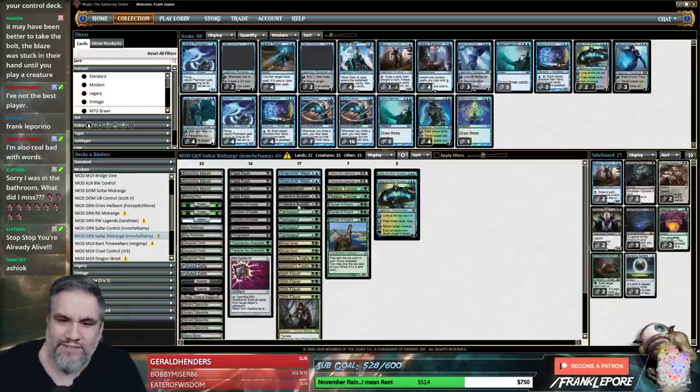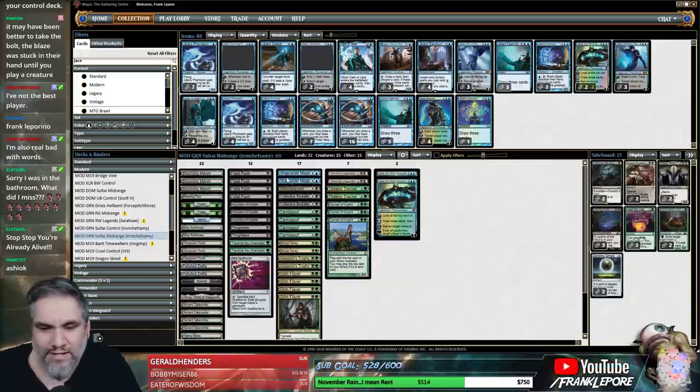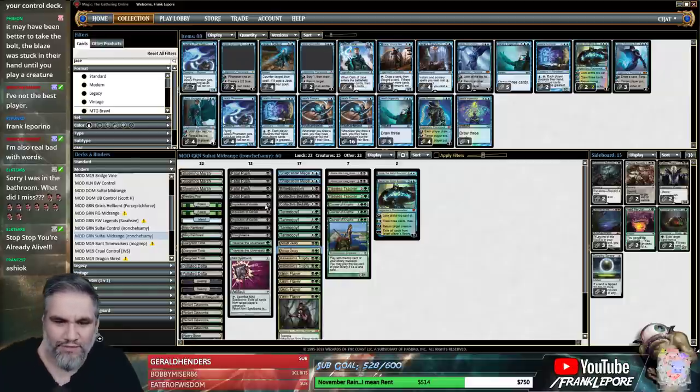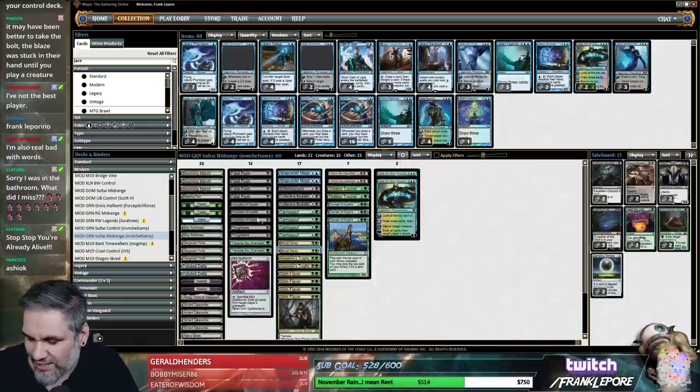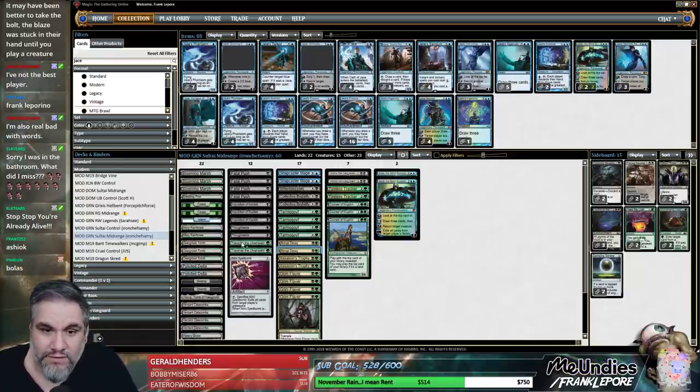Ashiok, look, as much as I love Ashiok, and I think everyone will agree that I'm a big Ashiok fan, Ashiok doesn't hold up in Modern, unfortunately. I have tried Ashiok in the Sultai decks, and Ashiok just dies. It just doesn't do it, unfortunately. However, I do want to fix some of the mana now that we've added 2 double blue cards.